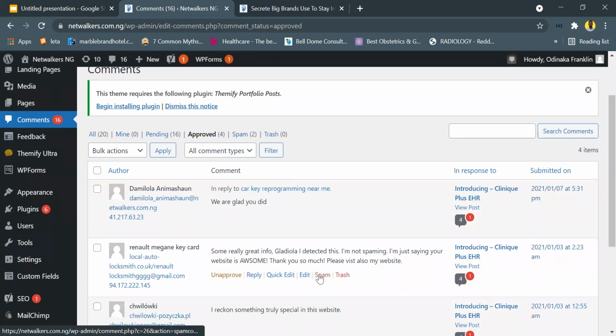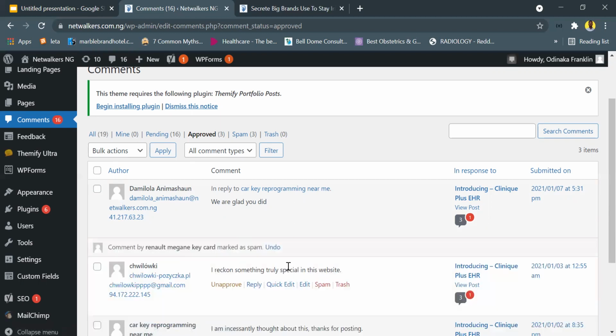To spam a comment means that we are telling WordPress that if such a person comments on your site, it should just take it to spam. You all know what spam is now. You're instructing WordPress that this comment is spam, not from a real human. So I'll click on spam and let them go to spam.